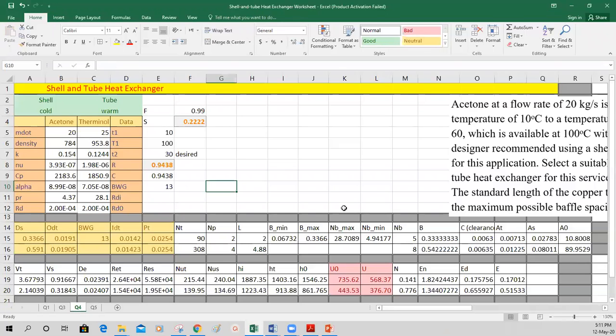Okay, so then we can calculate the overall heat transfer coefficient, U naught. When we are calculating U naught, we are not taking into account the fouling resistance. When we calculate U, the next step, then we take into account the fouling resistance. You can do these two in one step or separately, it doesn't matter.